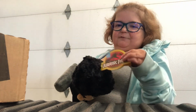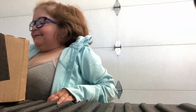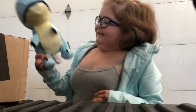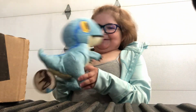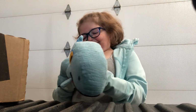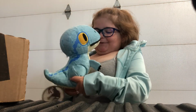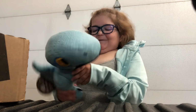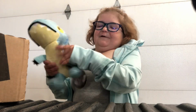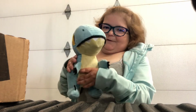Each of these have like a little ticket on it. This guy, he's got a goofy look. Oh, this is the one I was waiting for. This is Blue from the movies. Oh my goodness. Look at it. They're all like crinkle. And I'm guessing they all have like a squeaker. And crinkle, which Daisy really doesn't care for crinkle, but she likes squeaks. So she'll be excited for these.